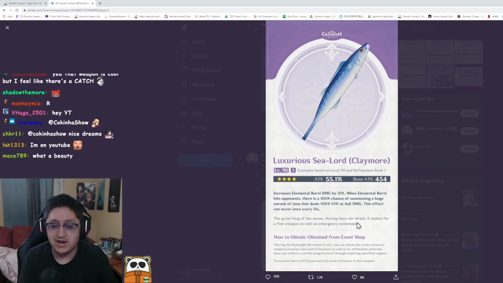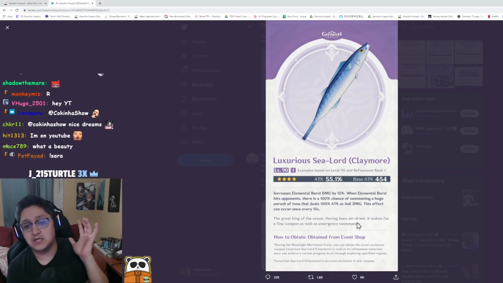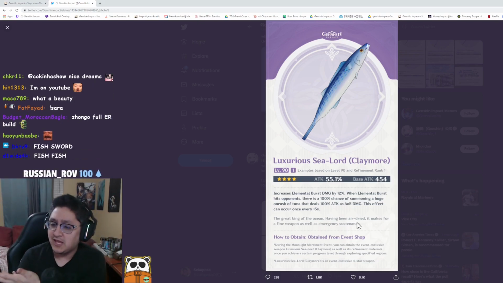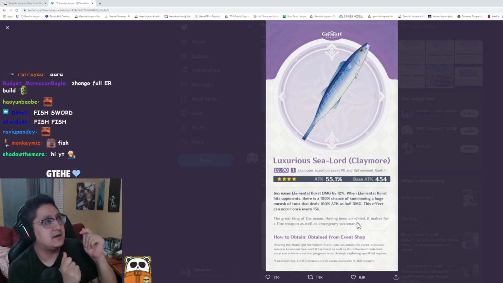Next up, the Luxurious Sealord, literally the best weapon in Genshin Impact aesthetically, with the terrible base attack. I don't know why they give it 454 with 55% attack. All right, so this weapon is going to be an elemental burst damage weapon, really similar to the way that the Prototype Archaic works, and really similar to the way the Festering Desire works.